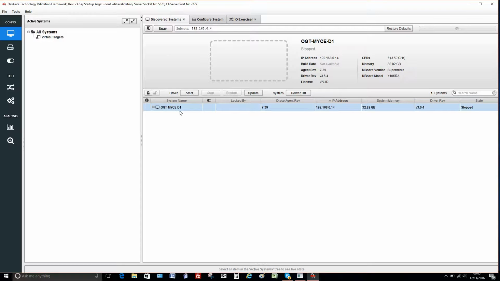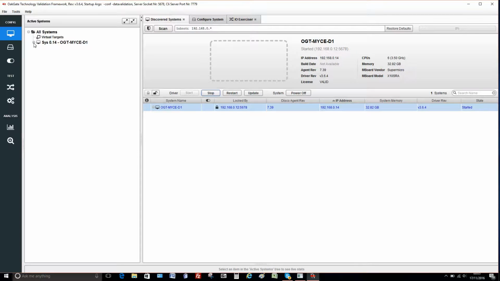And we just have the one, which is the MyCE test appliance, and you can see it's on the network at the address of 192.168.0.14, and it's currently stopped. So let's start it. So we're starting up the application, and now it's started.